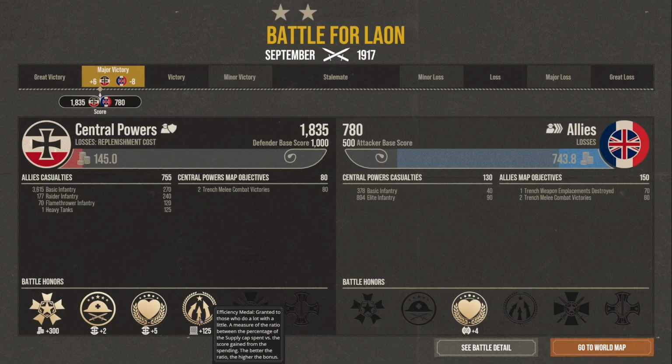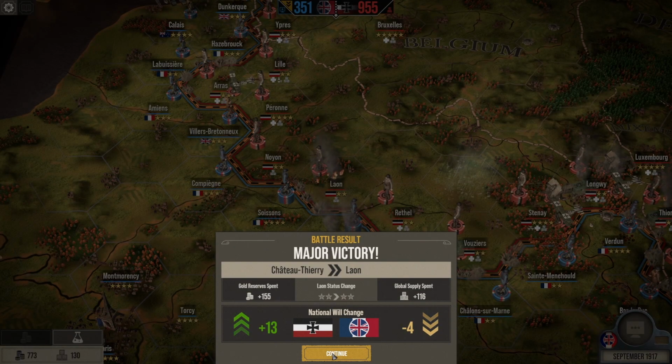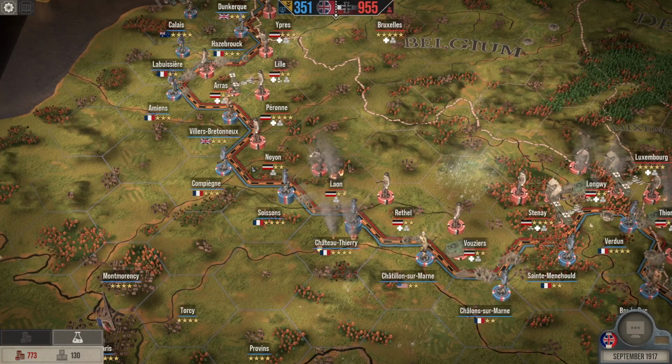So there we go, we got 125 supply for the efficiency medal, got the command medal, and only cost us 145 gold where they lost 743. Great victory here, big hit to their national will. Exactly what we needed. Their national will only dropped 4. I wonder if one of those medals helped them.